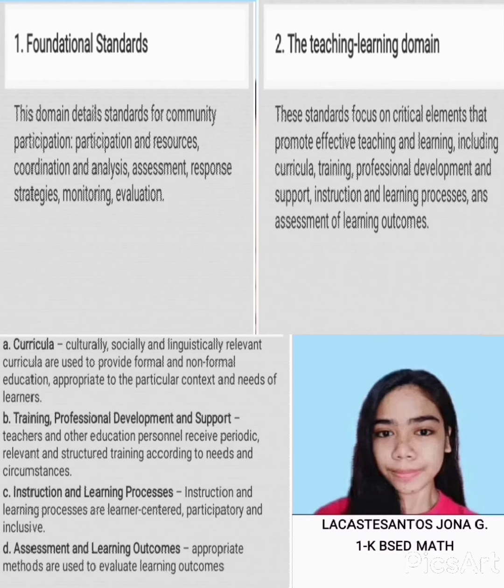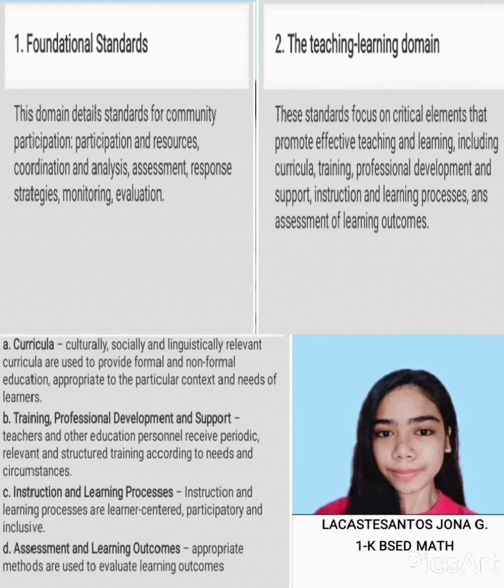B, training, professional development, and support. Teachers and other education personnel receive periodic, relevant, and structured training according to needs and circumstances. Here, the teachers in professional development are receiving relevant structured training according to needs and circumstances. It is also important to have this, because the support of every trained professional is very important to the students.